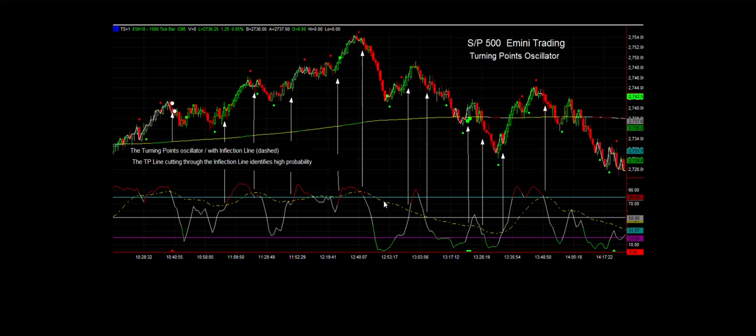Now, you always want to read these lines, and of course, there'll be more tutorials on this on the website and everything. But it's an oscillator, so all of these lines mean something. The relationship that we just went over between the price line and the inflection line is very, very significant. The inflection line may be the most significant line of the whole system, but also the relationship to the upper bounds and the lower bounds, and then the midline are exceptionally important as well.